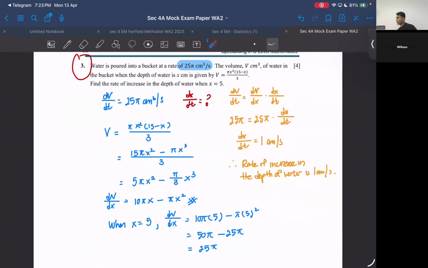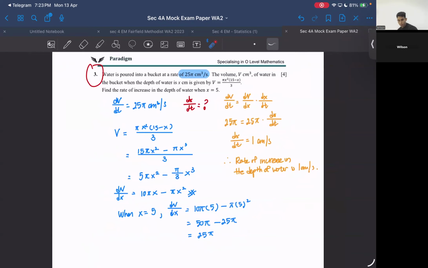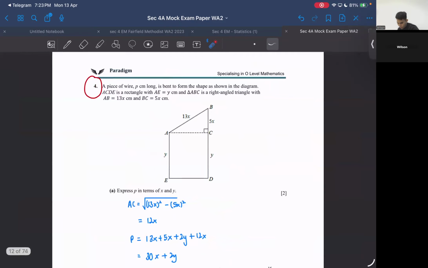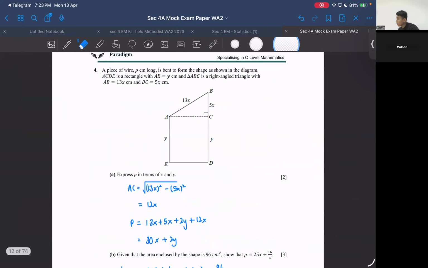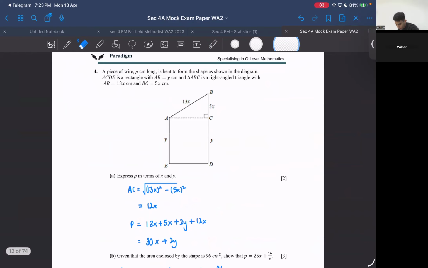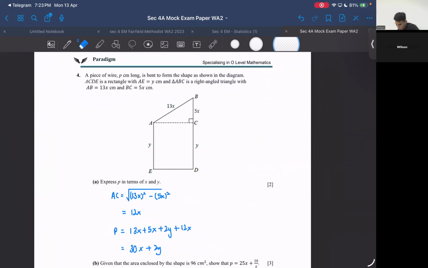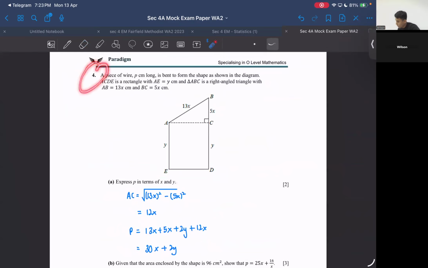Okay. Come, everybody, let's take a look at question 4, and then after that, we'll begin with a new mock exam paper over here. Now, question 4 is a very, very important one. I'll need to correct whatever we are doing over here. So, question 4 is this. I'll read together with the class.